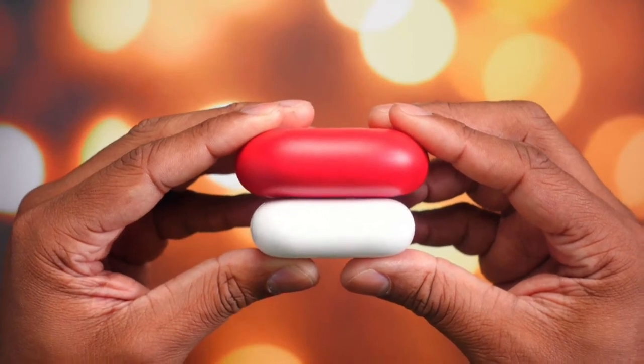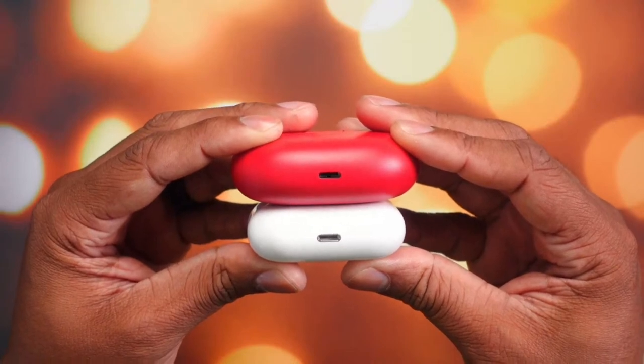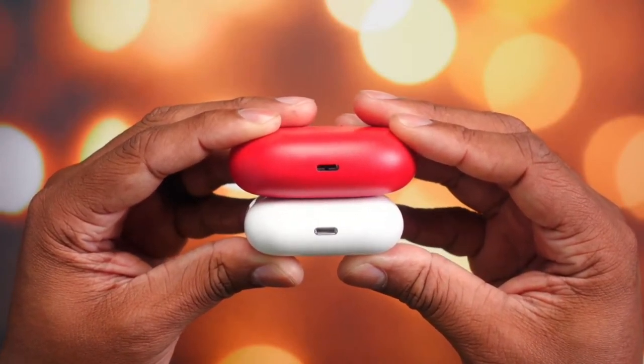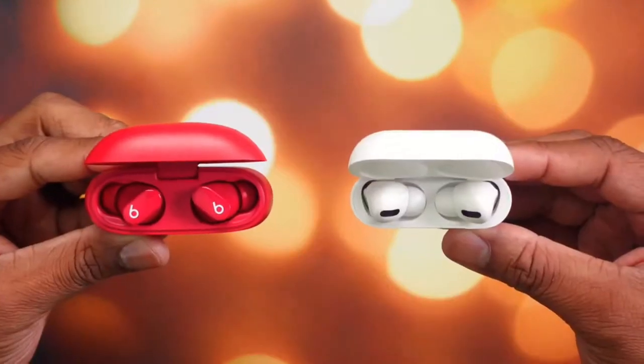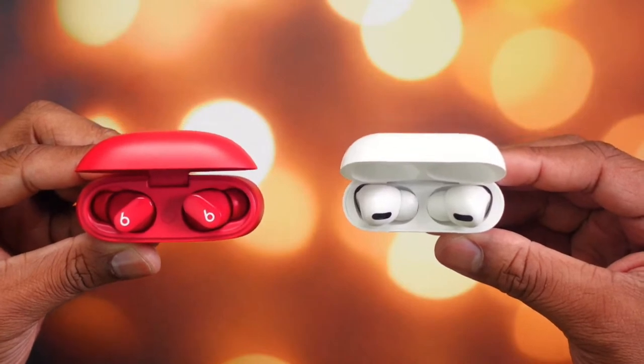Now, one thing about this case, though, is that it does not have wireless charging, unfortunately, but it does have a USB-C port that you use for charging. So no Lightning port with these Studio Buds, just USB-C. And here's another side-by-side comparison with the AirPods Pro.